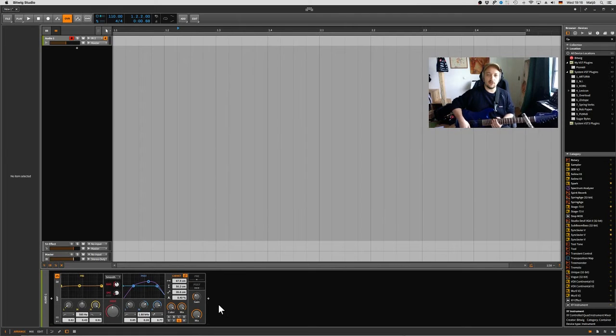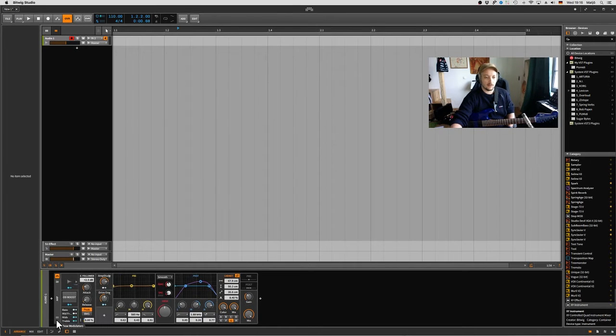So of course the preset is not the default preset. It's been tweaked up and yeah, let's check what's inside. So what I did is I wanted to have a blues amp basically. So let's open everything.